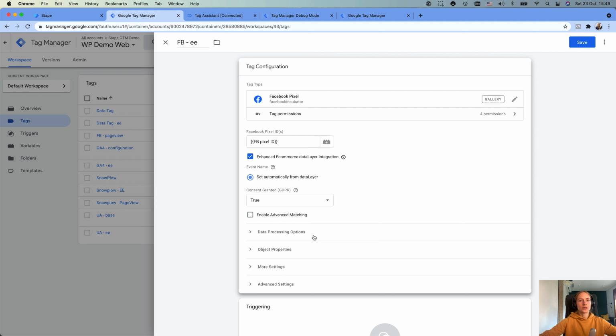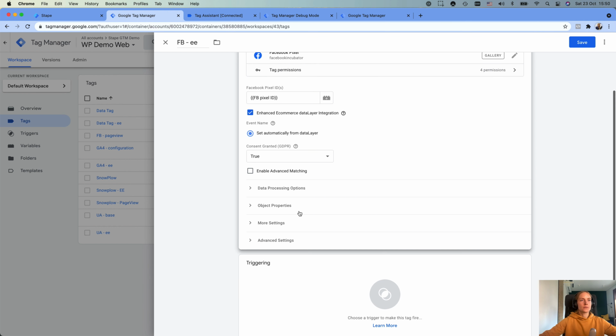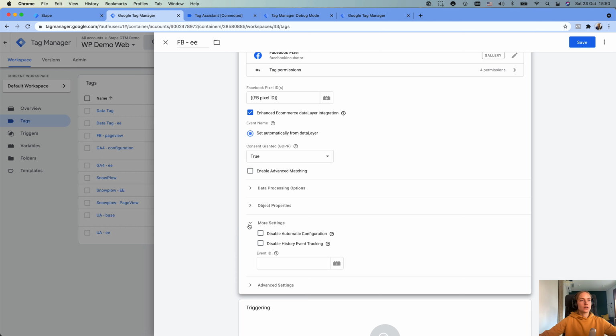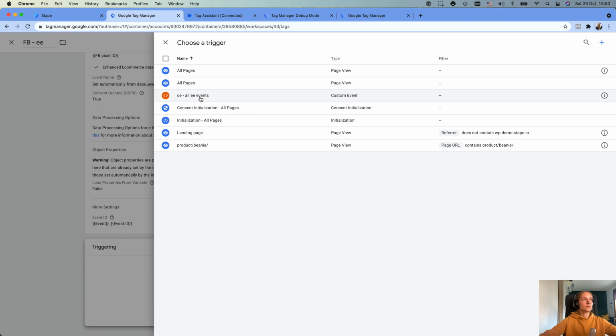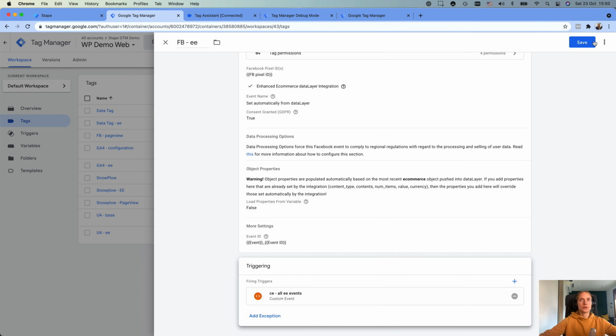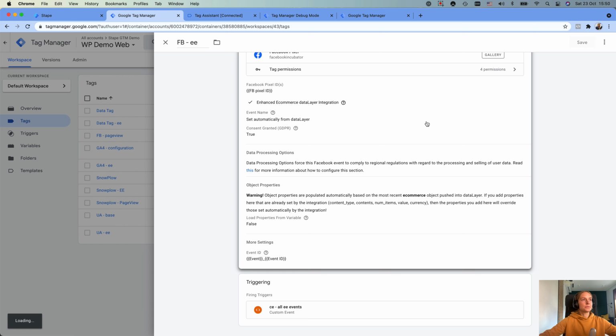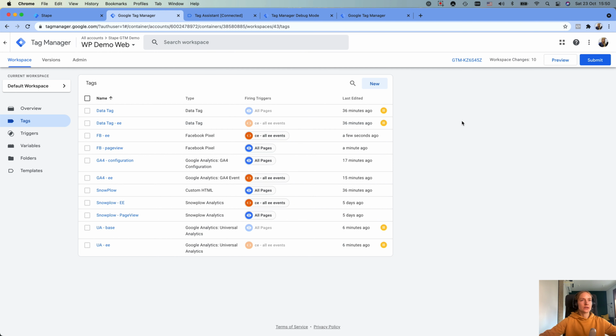It means that this Facebook tag will look at your data layer and automatically process all required information. Do not forget to add the event ID here. So again, it's event name underscore event ID. And again, this tag triggers on all e-commerce events. Save.